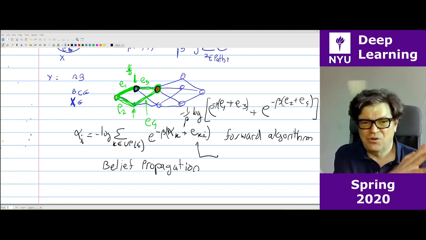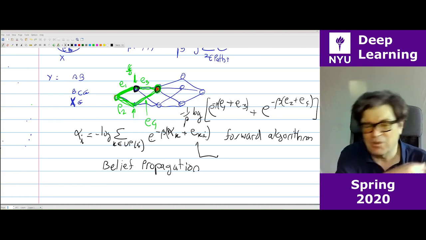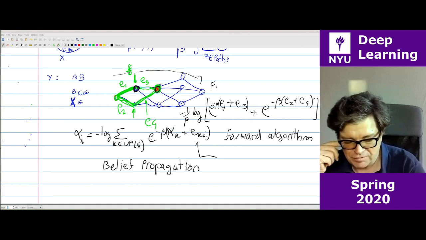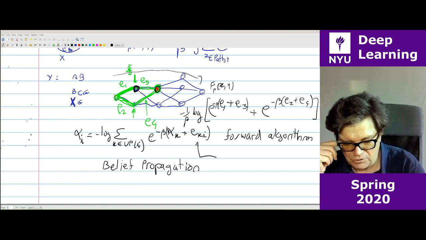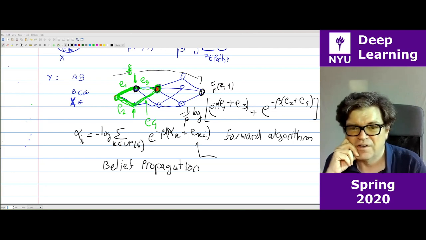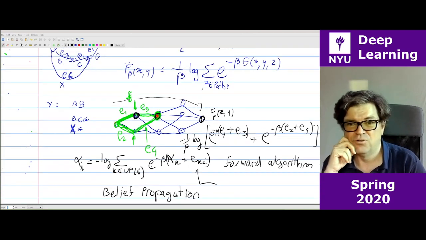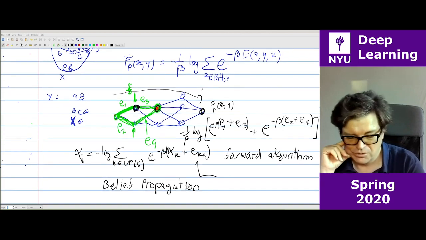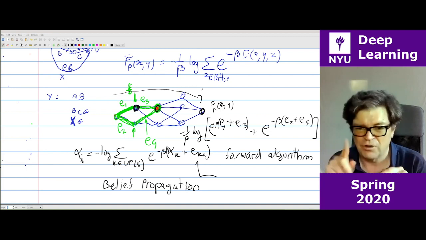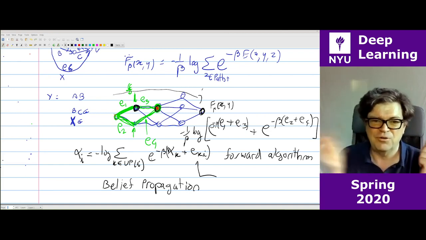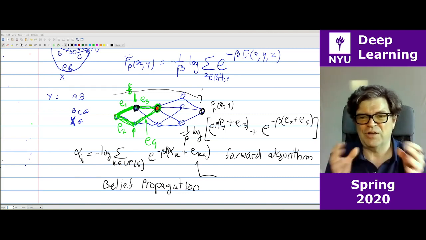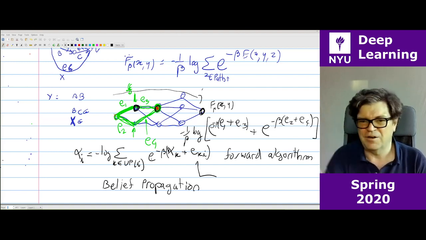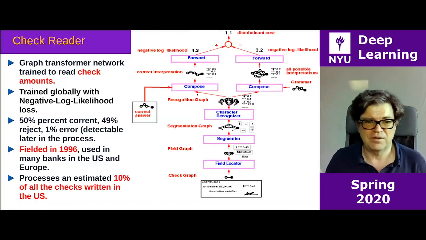But the point is, you can do this forward algorithm, and you can backpropagate gradient. So whatever F you get at the end, by the time you've run through this network, the value of that node, the alpha here, is F of XY. And you've eliminated Z by doing this log of sum of exponentials over all paths. Now, if you want to compute the gradient of F of XY with respect to each of the E_ki, which themselves probably are outputs of some neural net, you can do that. You can backpropagate through this network. It's a neural net whose structure is dynamic. It changes from example to example. But you can clearly backpropagate gradient through it.